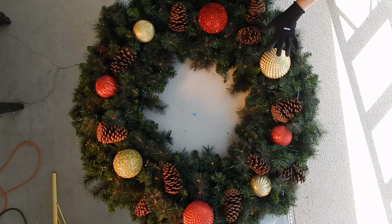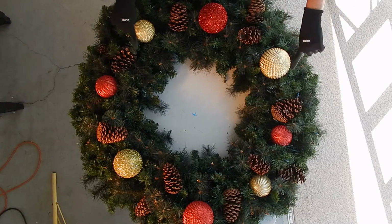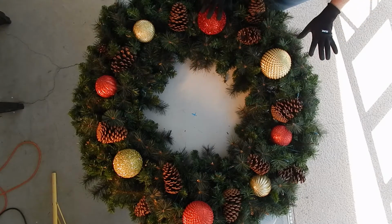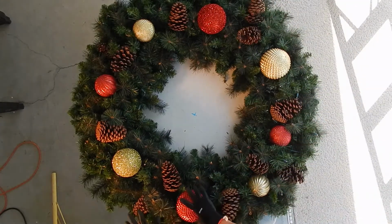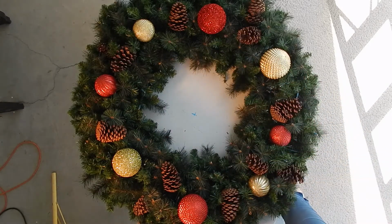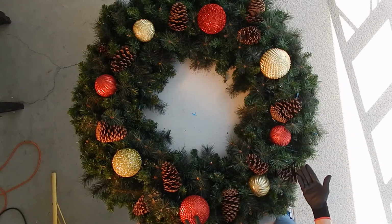So the first thing I do is I place the 8 large balls on. I have a red and a gold, and a red and a gold that are much larger, my 120 and my 140. You'll be able to see this in a picture, but what we're always doing is red, gold, red, gold, red, gold, red, gold. And our larger ones are opposite of each other just to add a little bit of symmetry.